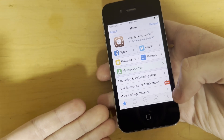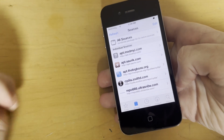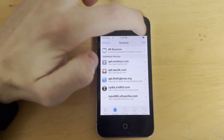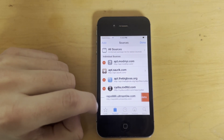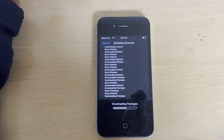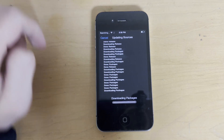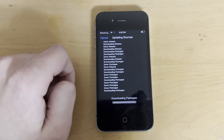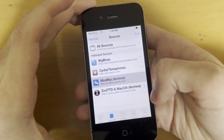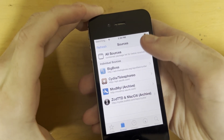So we're in Cydia now and things will mostly work fine, but there are a few fixes you'll want to do — just some issues that have cropped up over time. The first thing is to remove the UltraSnow repo. This has been down literally since — I don't know — it was already down in like 2017 when I first jailbroke an iPhone, and it's still down now. So get rid of that. That should also update your sources, which you need to do anyway to download all the info on available packages. And yes, ModMy works again — it had been down for a little while, but it's back.